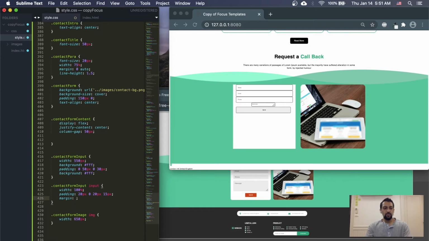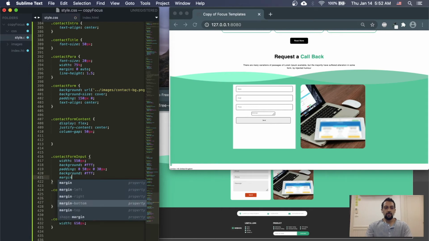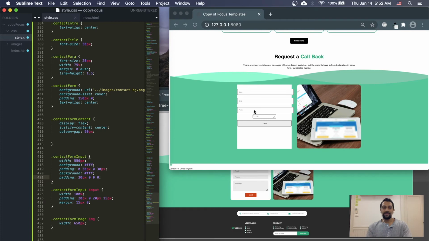I'm going to add some margin on the top for each one of these inputs of 20 pixels on the top, and on the left and right, nothing. I might want to reduce this down to 10 pixels because 20 might be too much, or 15 looks about right. Play around with it. I'm also going to add padding up top, probably around 30 pixels on the top. No pixels on the right, the bottom, or the left. And that'll push the elements down a little bit.